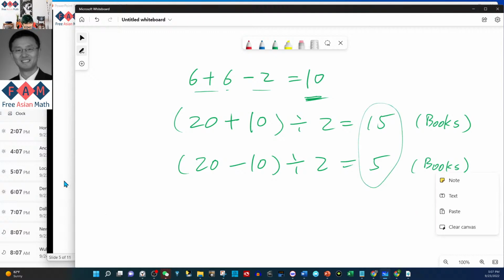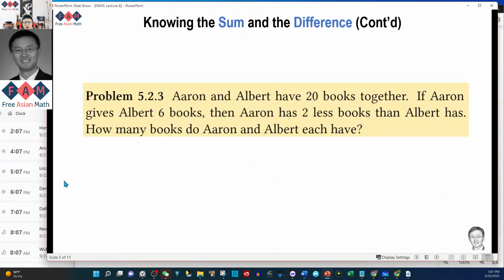Another way to solve this problem is to forget about the hypothesis. Yes, we will assume this hypothesis is true. Now we have a new situation, right? This is a hypothetical situation that is different from the real situation. But let's solve for the actual numbers they have with this hypothesis.